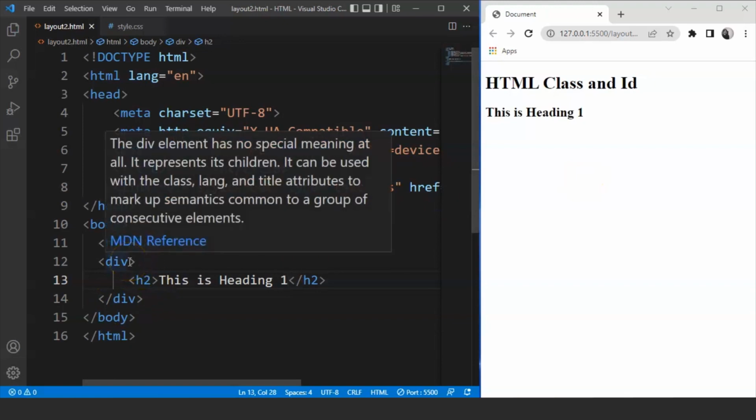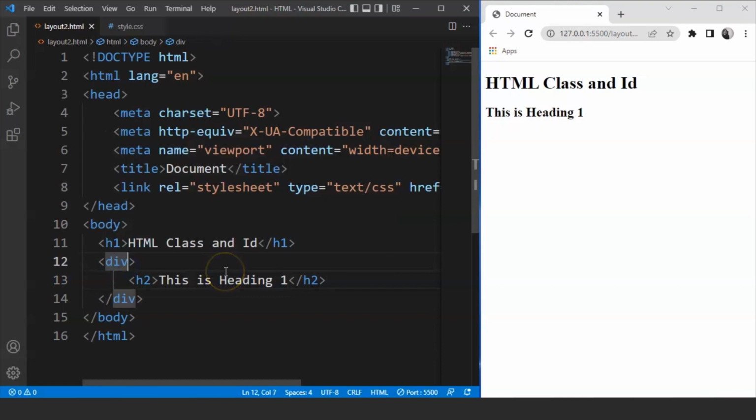Now what we are going to do is we are going to give it an ID first. So for giving an ID, we have to move to this div tag because ID is an attribute. So we'll write here ID. Now use some specific name for ID. So we'll write here division 1. Keep one thing in mind that this ID attribute is case sensitive. Fine. Now save it and you can see no change over here on the browser because we are going to use this ID attribute in a CSS part.